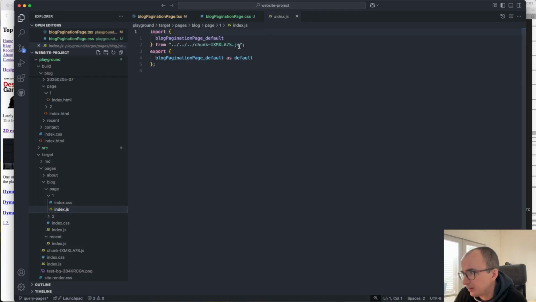Okay, and I'm not trying to import it. Okay, makes sense actually. I'm not trying to import in JavaScript. I think everything works this way.